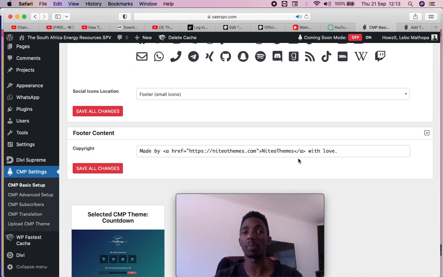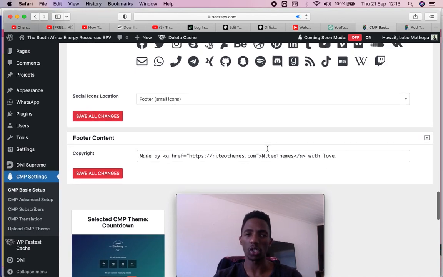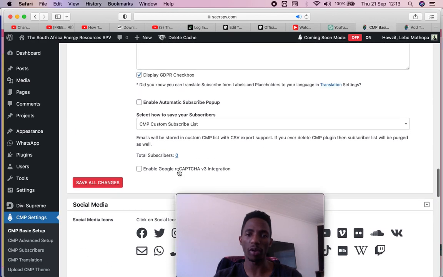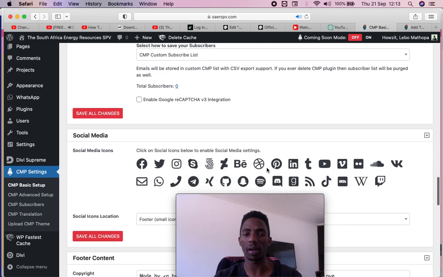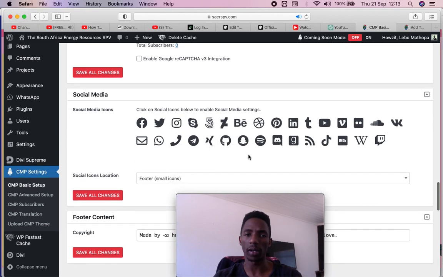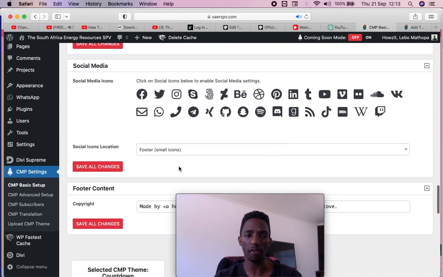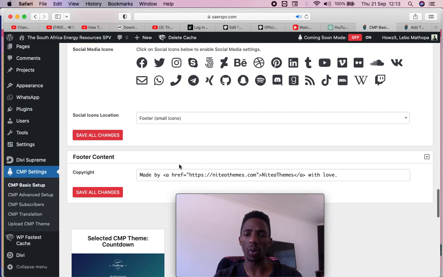Let me know if you'd like me to do a tutorial for that, just to show you how you can incorporate a reCAPTCHA form, because that's really important to have, especially when you've got a lot of spam coming in. So if there are any other social media icons you'd like to add, that's really nice to have. Especially considering while the site is on coming soon, you might want to redirect your visitors to a platform where they can see your content, your news feed, all that kind of stuff.